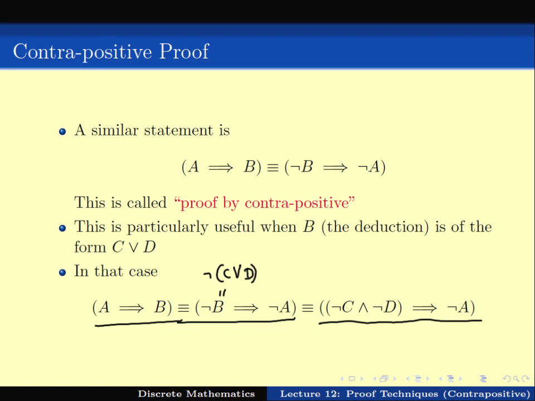Now this is a very simple way, as we have seen many times. Having more and more conditions on the assumption is not bad. So this is basically saying: let's assume not of C and not of D, then can you prove not of A? We will see examples of problems where this can be handy.